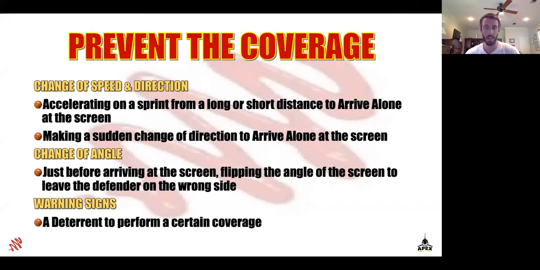And then the third concept we'll touch on here, that you'll see multiple clips of as we go on, is warning signs, defined as a deterrent to perform a certain coverage. This can be done in multiple ways: one, conceptually for the player, and two, tactically. If a team is going to commit to showing, it often means that you can punish them in wanting to do the preparation work to get to that show. That throws caution to the wind the next time they try to get so connected so early to a screener to get to their hard show, or they shift in early on the backside to load up as their low man gets ready to take on the roller for the show. It's little warning signs that sometimes can deter someone from wanting to be as aggressive as they are in the coverage.